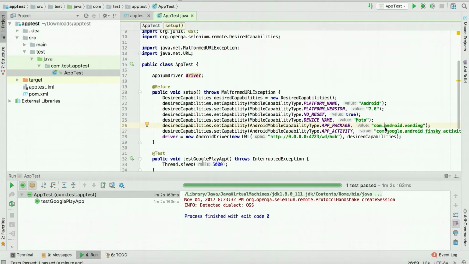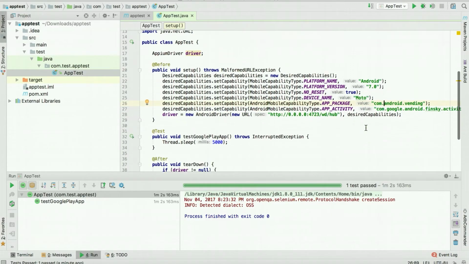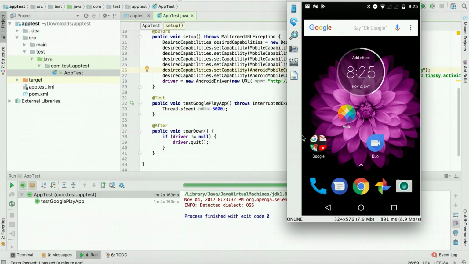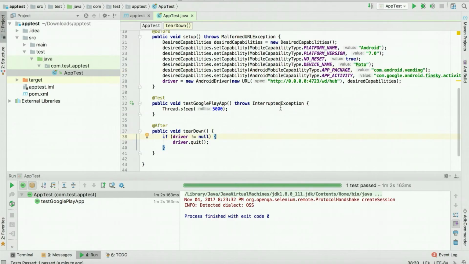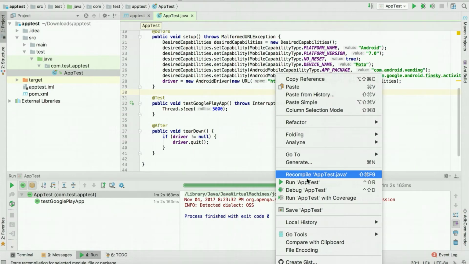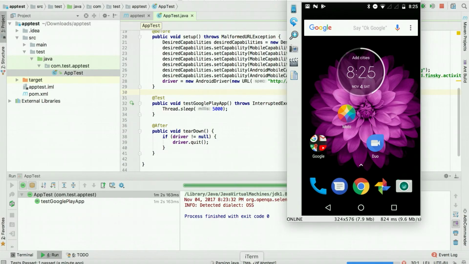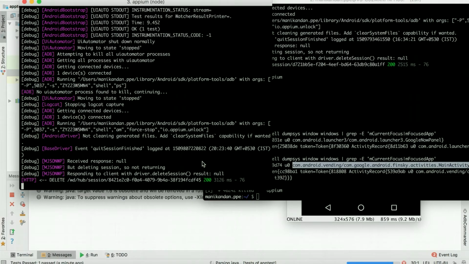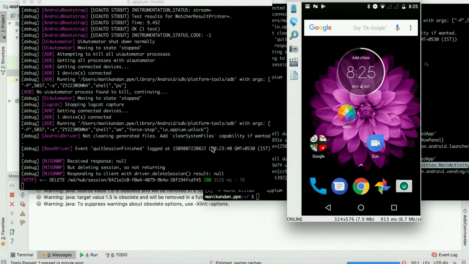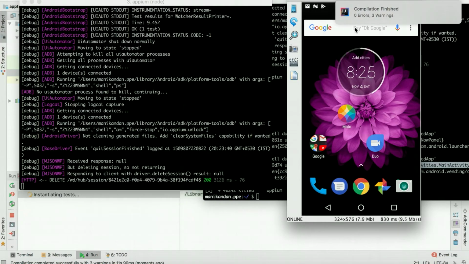So I gave this option. Let me run it once again and we'll see. Run this app. Go to the console. Yeah, it's compiled.